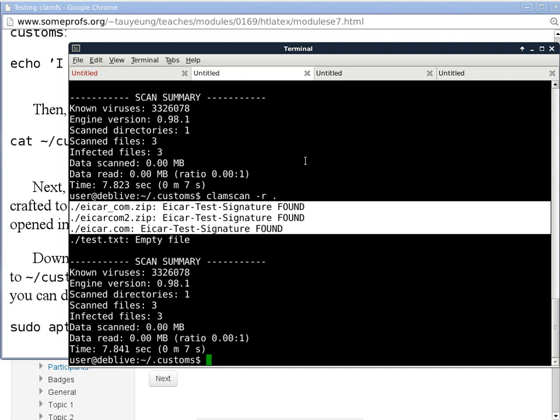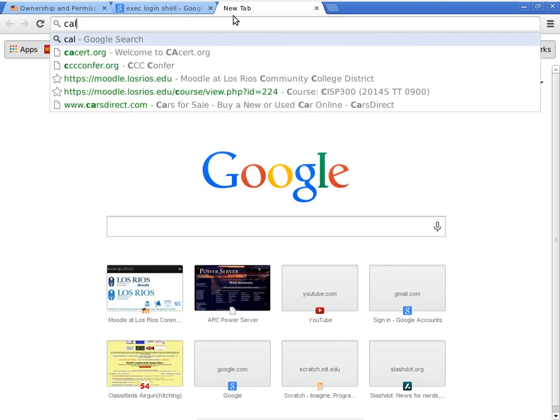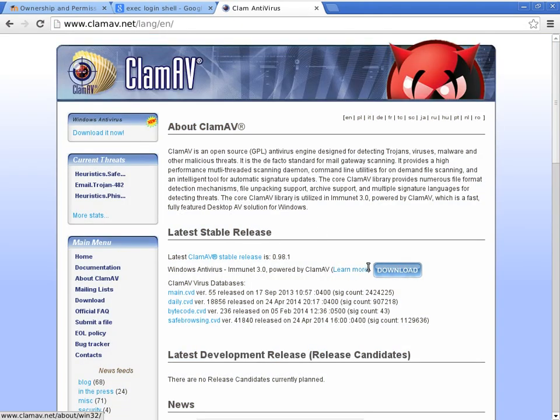Any other questions? Go ahead. Is the development of ClamAV pretty current? Do they release new versions frequently? Yes, ClamAV itself is current, but it is still not as good as the commercial scanners. If you look it up, ClamAV.net is the homepage. It is active; they are constantly updating the database and new signatures are added on a regular basis. But for whatever reason, it is not as reliable as the commercial ones.